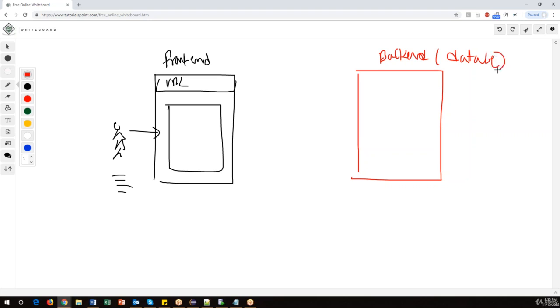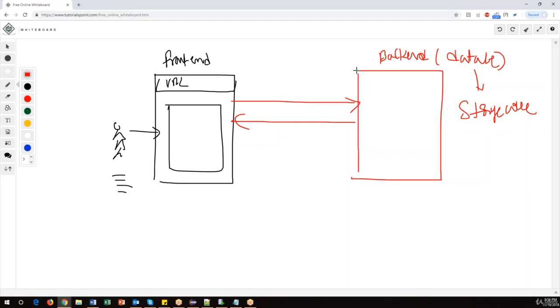So what is a database here? A database is an area or location where the exact data will be stored. A database is a storage area. We can simply say it is a storage location. In this area, actual data will be stored, and applications always communicate with the database. But the user doesn't know what is happening in the backend. As a user, I can just do the transactions, right? Whenever you are working with banking applications and portals, you may notice these kinds of transactions. But where is the data actually present, where is the data going? The data is present in the backend server, which is called a database.